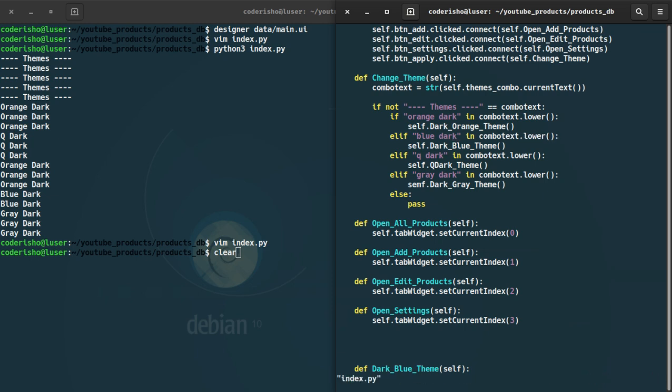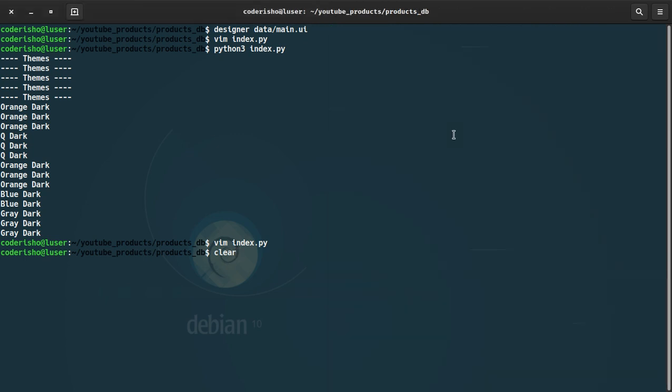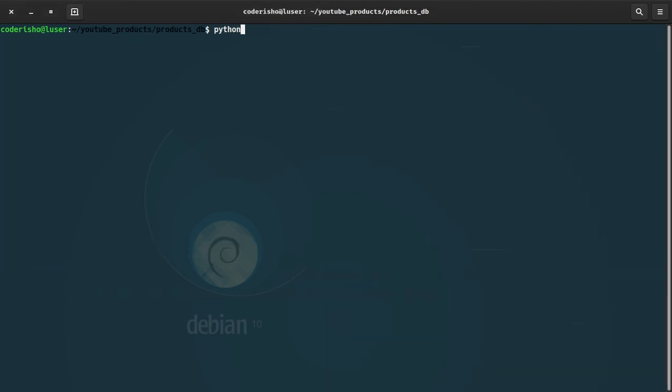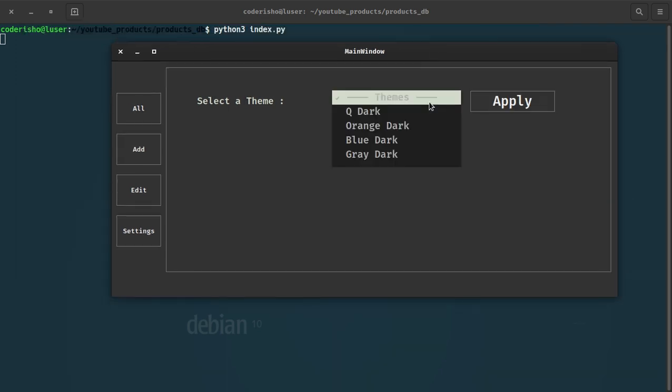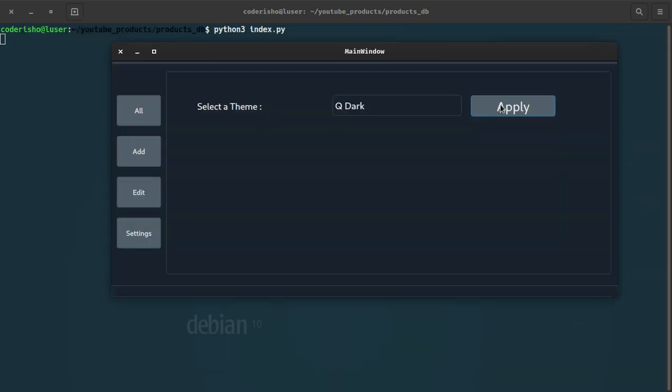Save, exit, clear, Python 3 index.py. Let's try this. If we choose a theme, nothing should happen, but if we choose the q dark, something happened.